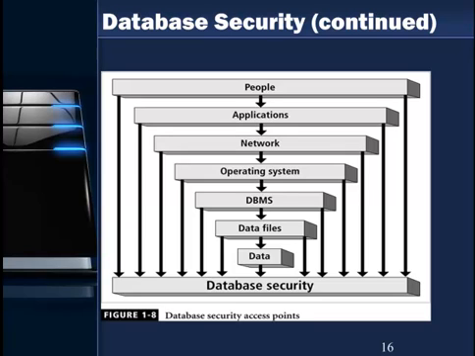Network access point to a database is one of the most sensitive security access points, and we have to be sure that we use best effort to protect the network and provide network access only to applications, operating systems, and databases that are required. Operating systems, and we just talked about this, operating system access points are defined as authentication to the system or a gateway to the data.